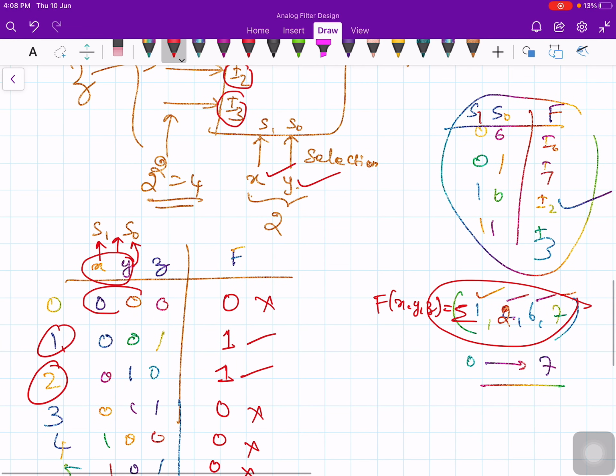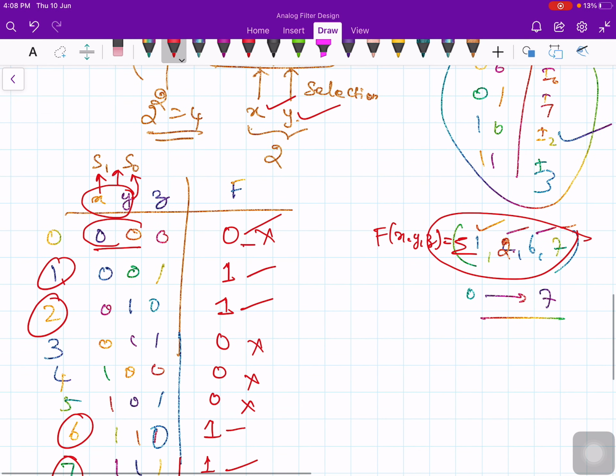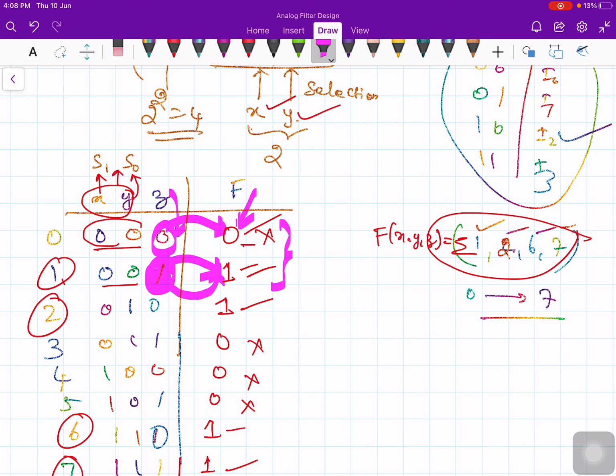Okay. Now when the input is 0 0, output is 0. Look at here. I don't want this first minterm, 0th minterm. Again, when the input is 0 0, the output is 1. That means what? You look at carefully. This 0 is coming as 0 here, no change. And this 1 is coming as it is, no change. Therefore, when z equal to 0, the same 0 is appearing in the output also. When z equal to 1 here, the same 1 is coming here also. Therefore, this combination I need to apply z. Okay, so the output is nothing but f is equal to z.